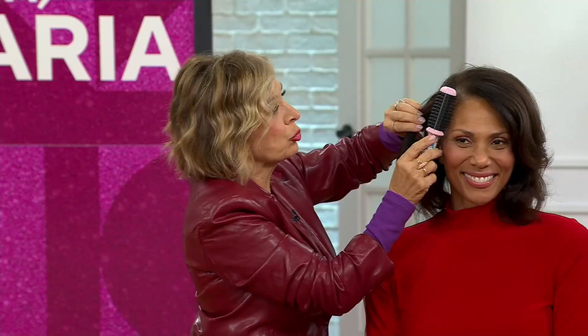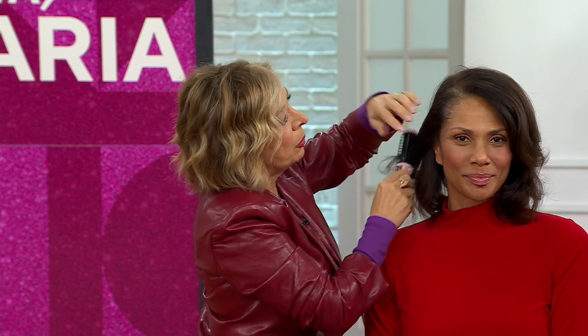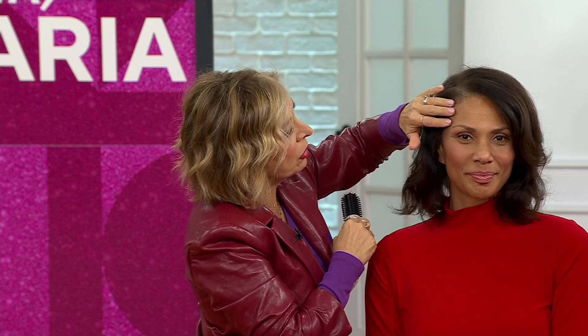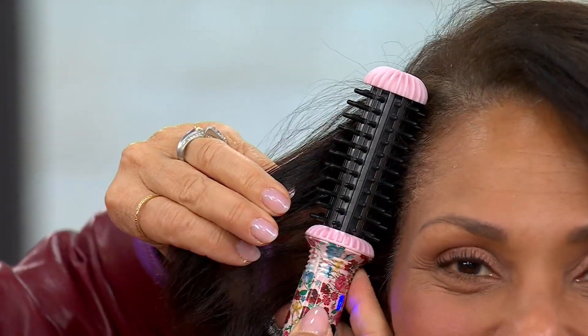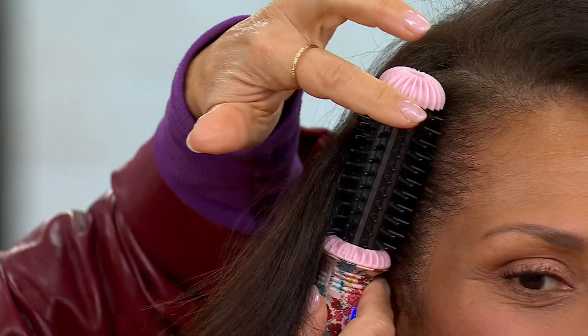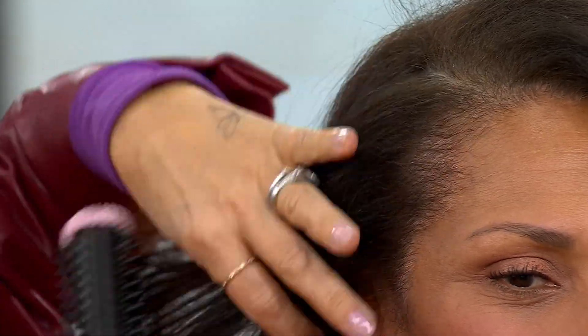If I could push you towards any products tonight, it would be the return of the smoothie brush — you get three of them on sale tonight, and it's always sold out at QVC. And I would grab the Go-Go. With the prices tonight and 3,000 orders placed, gift one or two to somebody. It's really great for those of you that have edges that want to fuzz up, because you can't burn yourself. The edges are the whole hairline of your hair, and when you have curly hair they like to get a little unruly. Because the teeth will not get the heat to your head, but you can get in there as close as you want, smooth those out.